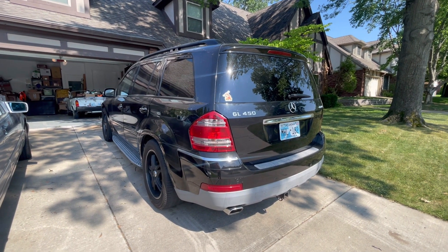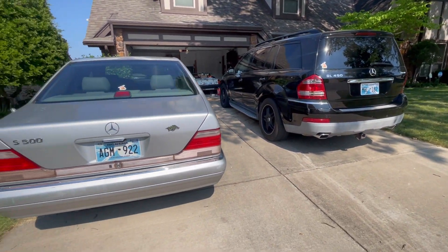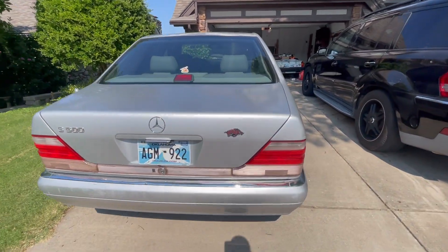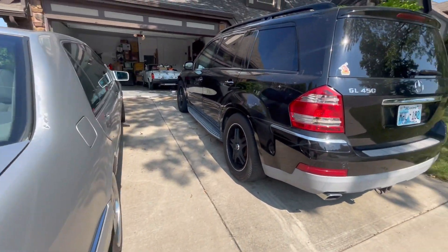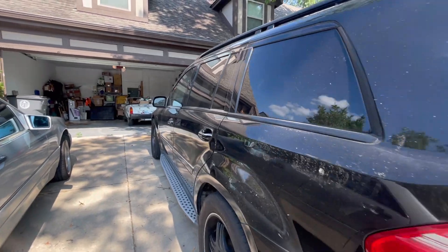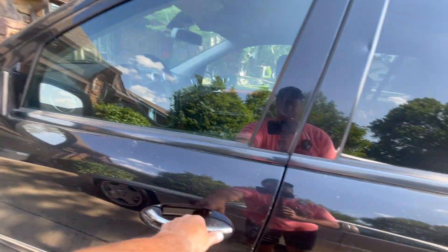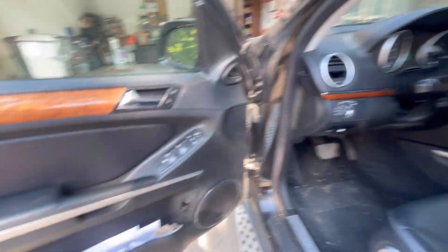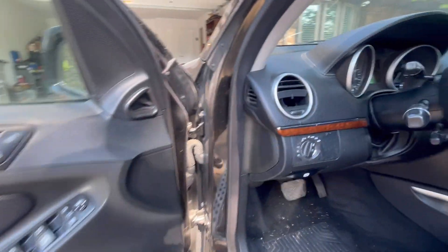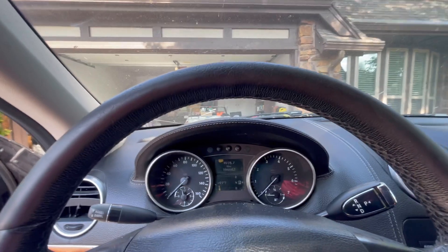I love the car, love the ride now that I got all the tires aligned and everything. But this is the one we're focusing on today — 2008 Mercedes GL450 that has a problem. She's a little dirty, but that is just because I drive her everywhere and I use her for all kinds of heavy lifting, moving, pulling, and hauling.